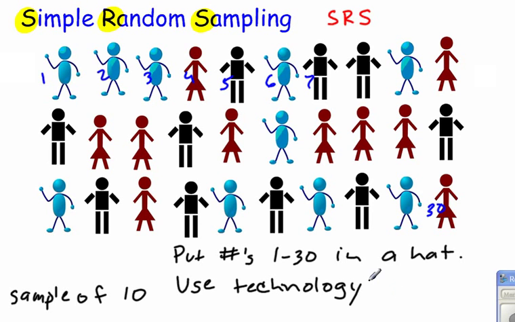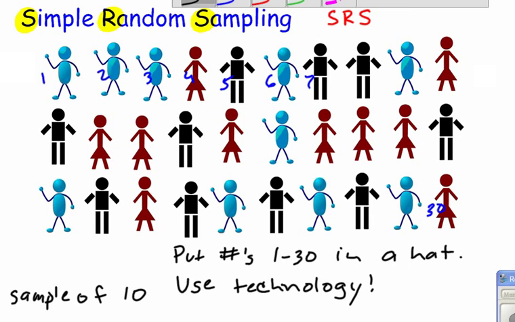There is a function on your graphing calculators that we'll talk about in class a little bit more that can randomly generate numbers between 1 and 30, or you could randomly generate numbers on the calculator between 1 and 100. For those of you that know what the 43 cent pop game is, that's how I choose the number to determine whether you win the pop for free or you have to pay for it. So you could use technology to randomly generate numbers.